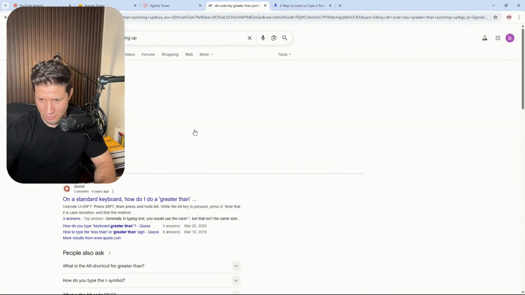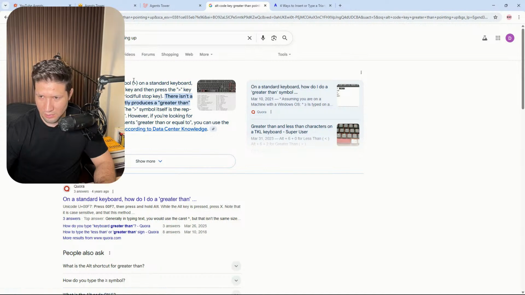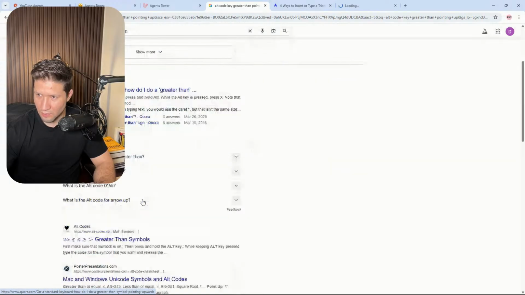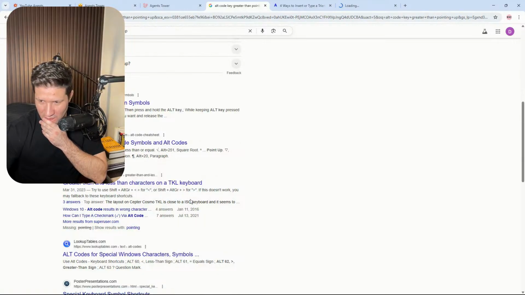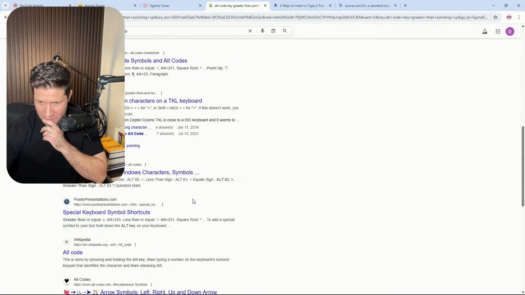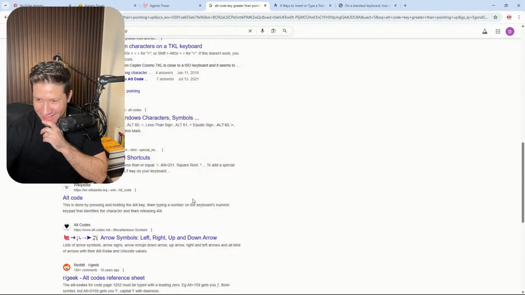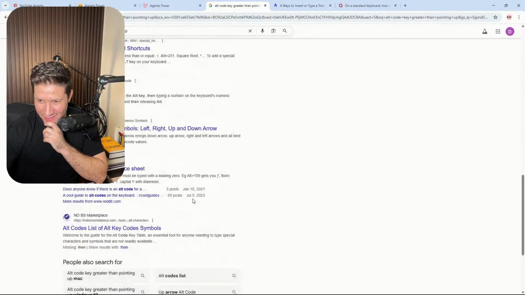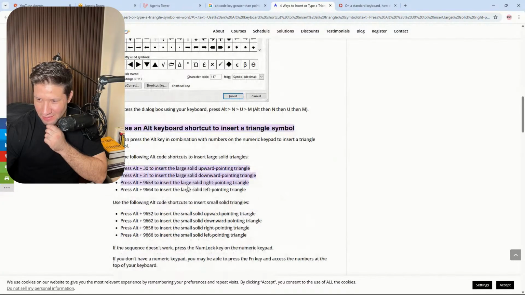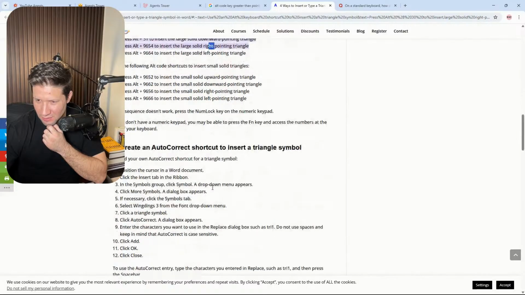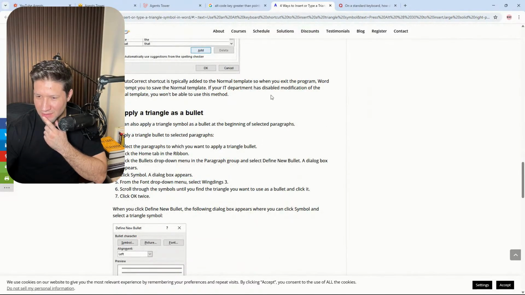Let's see. So where is this key? Why is it that I cannot find it? So what's the name of this?